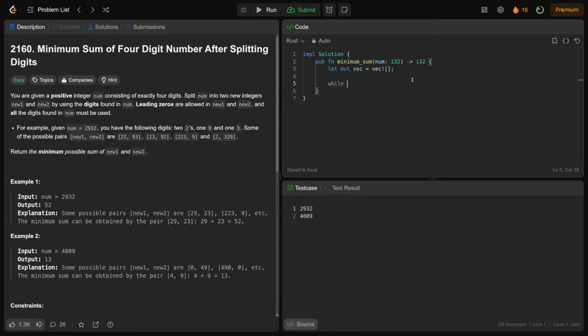So, while temp is greater than 0, vec.push of num modulo 10.